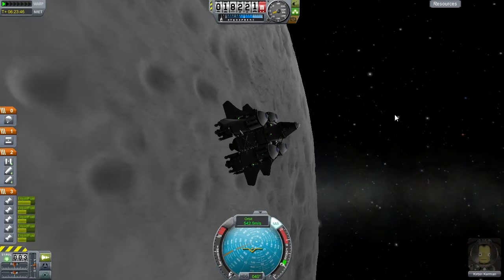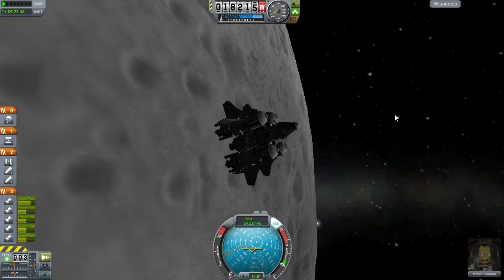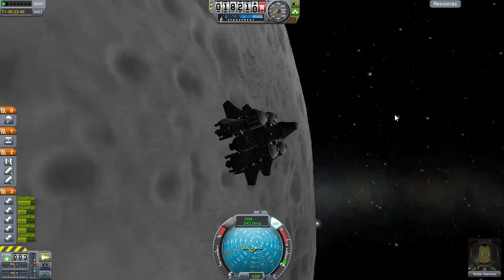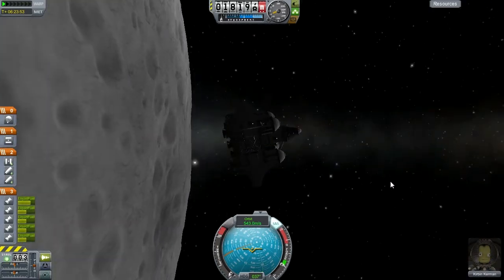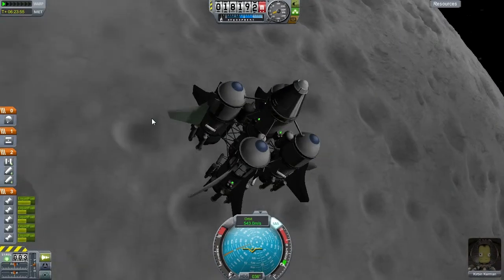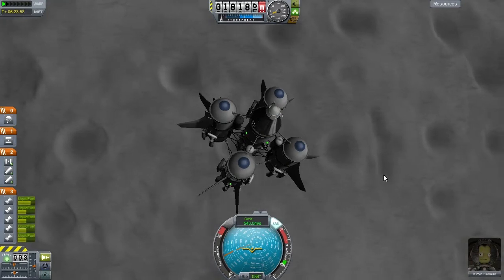Kerbin is now, he's typing on his keyboard, he's getting ready to write a report, maybe even send an email back to Kerbin. Who knows? Who cares? The ship is in orbit, I don't care about its occupants.